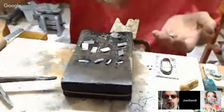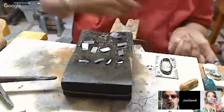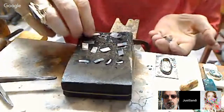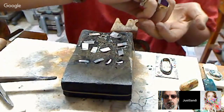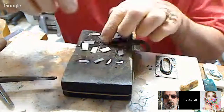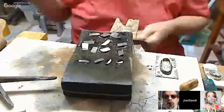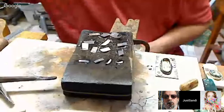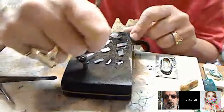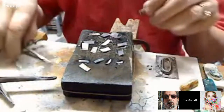Sandy, can you explain the process you're doing right now for me? I am cutting up some scrap silver to make balls to put on the piece. And I'm using a charcoal block because balls don't roll on charcoal. Did you carve out the ball shapes yourself? Well, basically you just take something and punch into it, then sit a piece of silver over it. Oh, okay. I just make some holes so that the things don't run away.